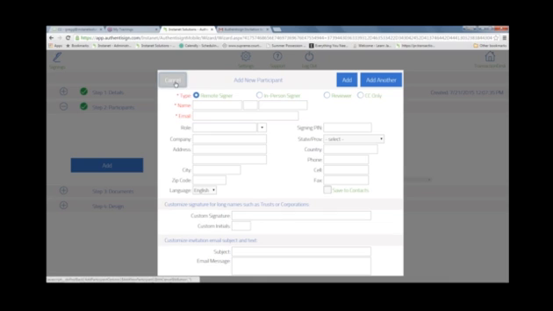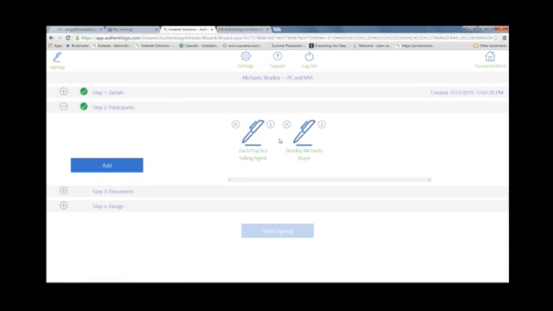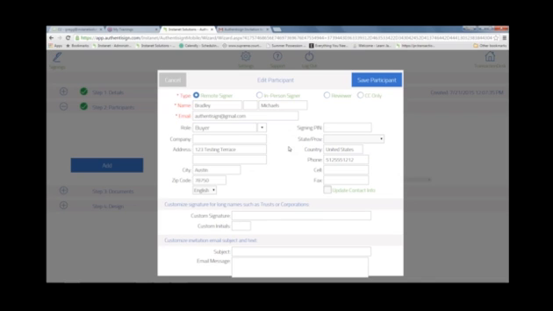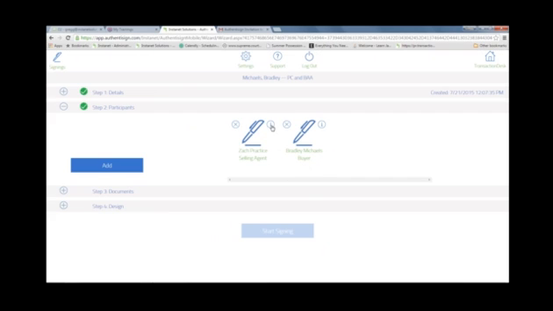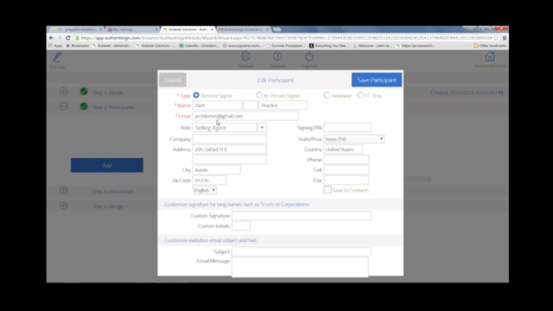Canceling out of that add participant view, we've added 2 participants. The X will remove them from the signing. The I is so that you can review their information. Make sure it's all accurate and correct as you save it into the signing event. And I'm just looking at the email addresses so I know where these emails are going to be delivered. And I think those will be fine.